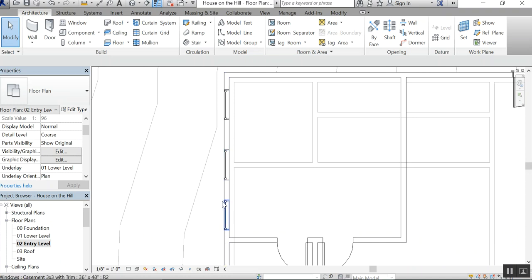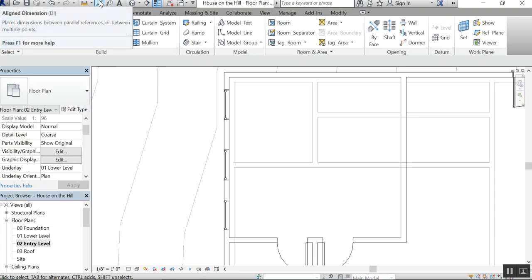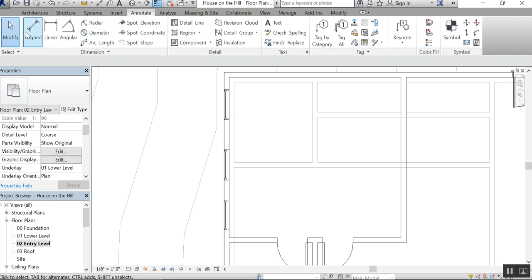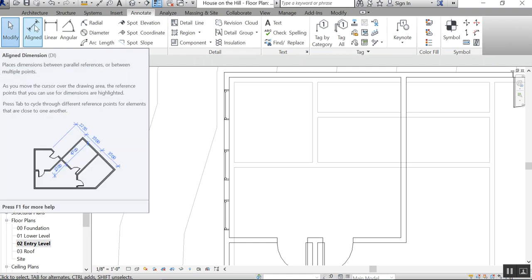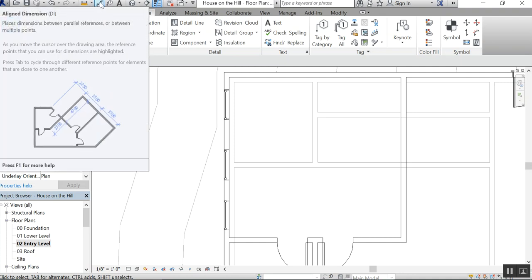here's a very quick way of getting these all equally spaced out. I am going to use a dimension string this time. We haven't put any dimensions in yet, so this is a good time to get introduced to the concept. This is the icon right up here called aligned dimension. I think when we looked at our annotation tab early on, we had a couple of different ways of doing dimensions. Aligned is the one that I typically use. I use this a good 90% of the time. You can find the aligned dimension icon here. Usually I just go right up here and find it as well.